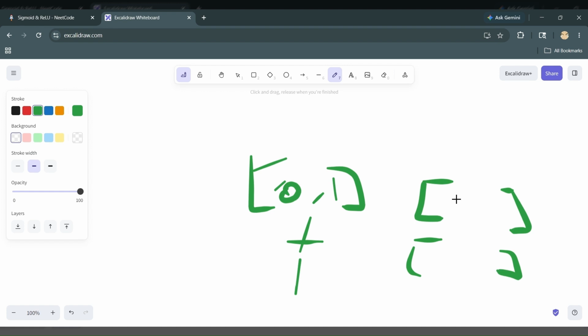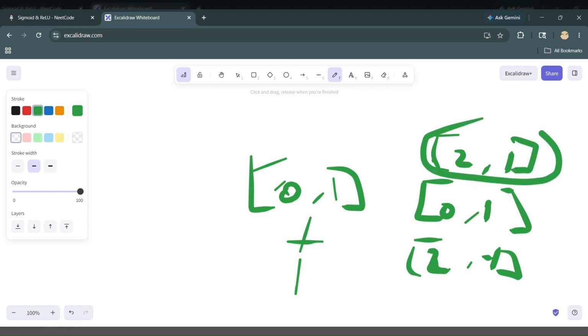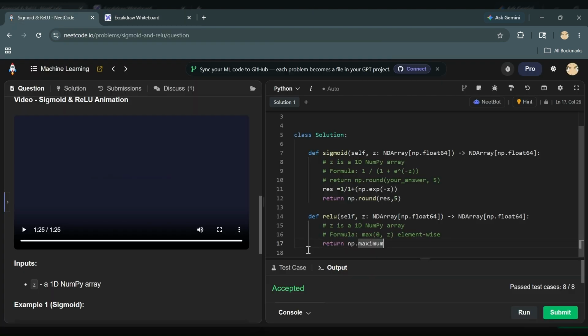Let's say we have two arrays, and I want to check the maximum value at each position. Then it will give us some sort of output like this, 2 comma 1, and this will be the final result. So instead of max, I'm going to use maximum now, and that will be 0 comma z.